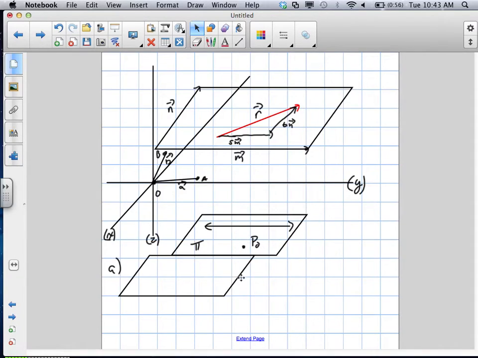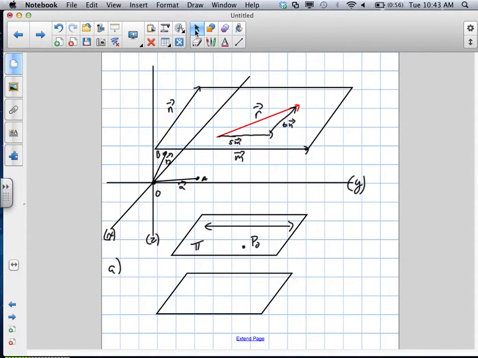The next thing we need, or the next thing we can use to determine, are 3 separate points all on the plane. If we have 3 separate points, we can also determine our plane. So we'll call them point A, B, and C. If we have 3 points on the same plane, we can determine a plane. That's our second requirement.